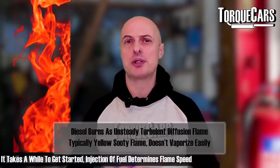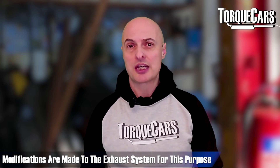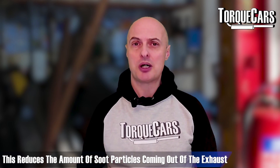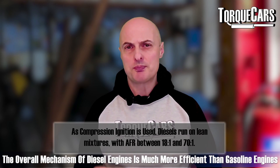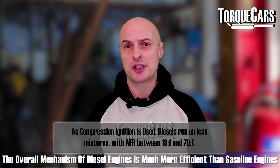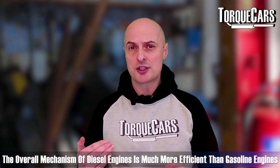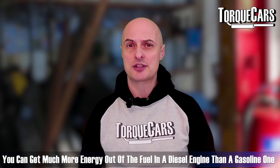In the fairly slow combustion process there isn't time to burn everything off, so manufacturers address that by making modifications to the exhaust system, adding diesel particulate filters and other pollution controls to minimise soot particles. But because of the nature of how the diesel engine works, and with advances in technology producing a very fine mist and precise fuel injection at the exact moment needed, it creates a much more efficient engine — you can extract much more energy from the fuel than with a gasoline engine.